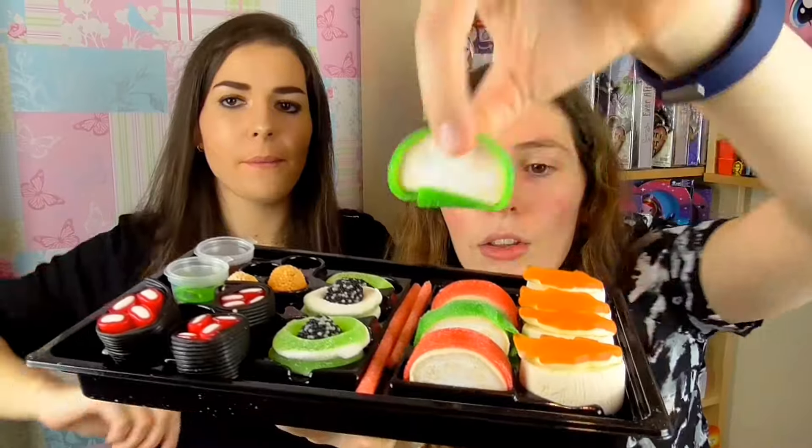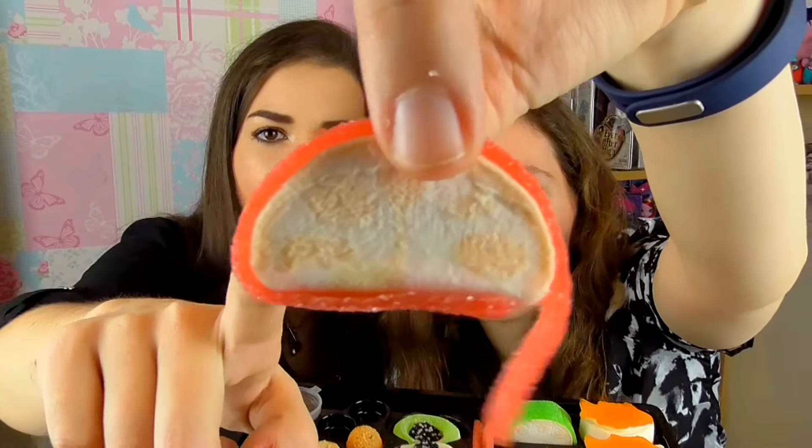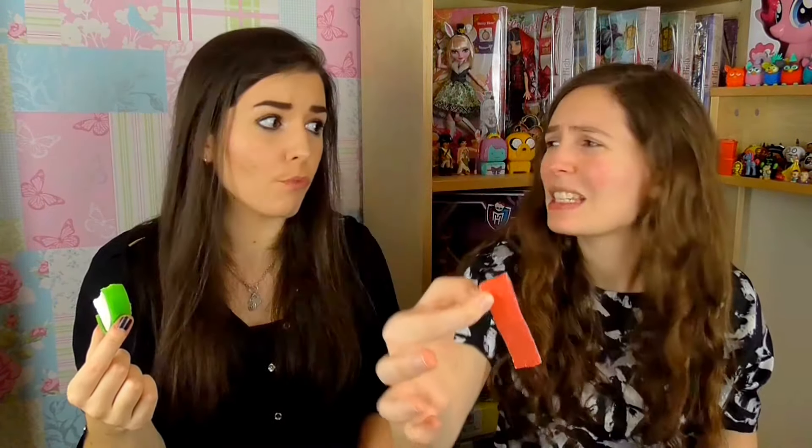Let's go with these — I think these are marshmallows. Look at that, so these are like the sushi rolls — like when you get salmon on the top with the rice in the middle. It looks like an orange segment. It's orange marshmallow! That is so unusual — it is so squidgy, really fluffy squidgy marshmallow, which I like. The strawberry lace is just like the chopsticks we tried but in long strips. Mine's exactly the same but in green apple flavour. The marshmallow's really nice on the inside, just super squidgy.